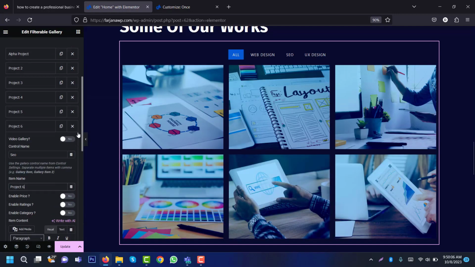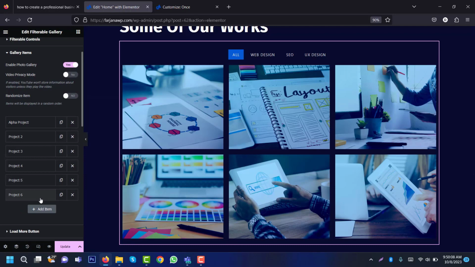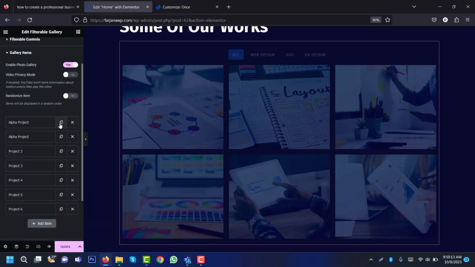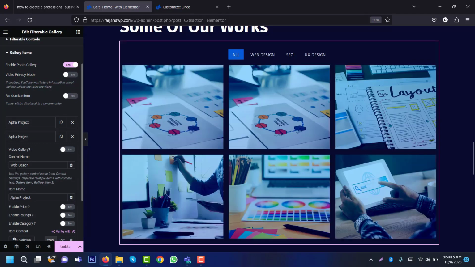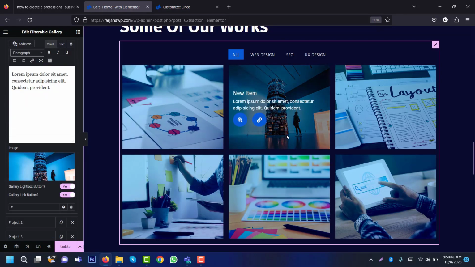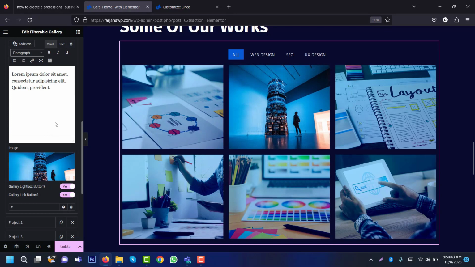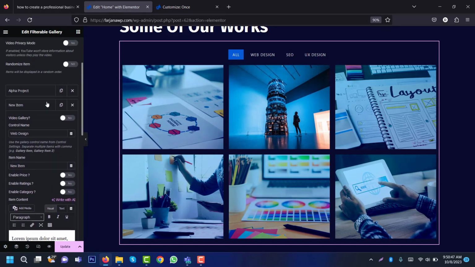Now I'm going to create a new one. So the easy way is to duplicate. I'm duplicating the first one, and here I'm changing the item name to new item, and I'm also changing the image. So this is our item, and also the control is working under web design.